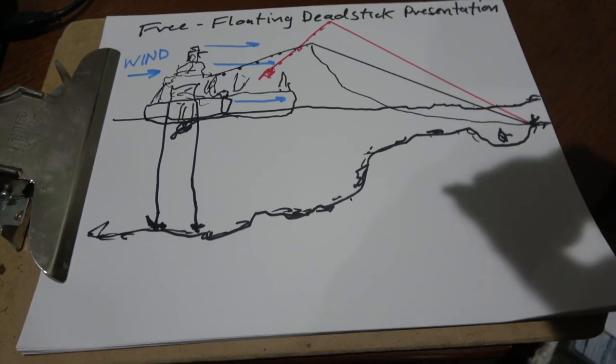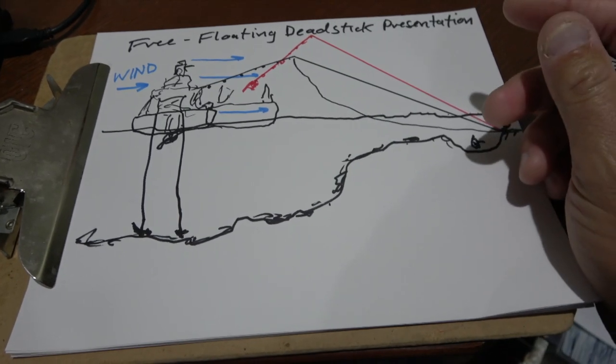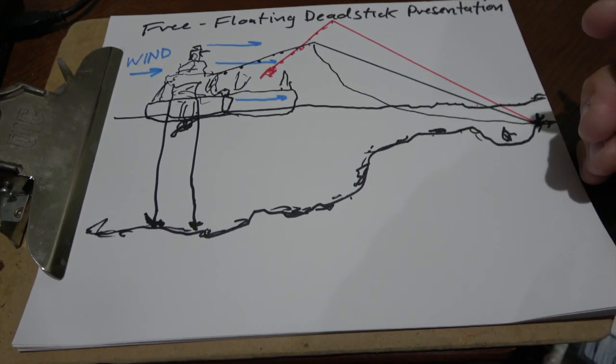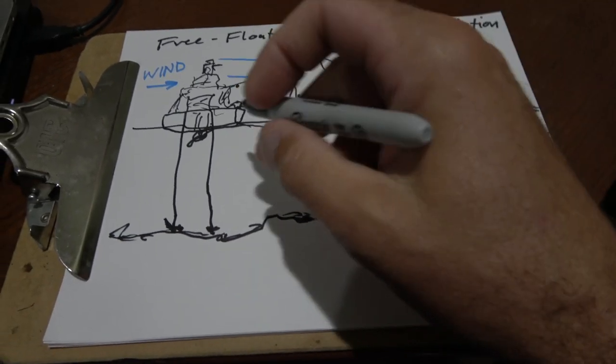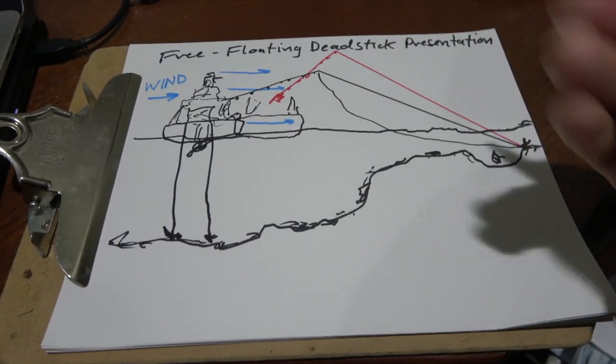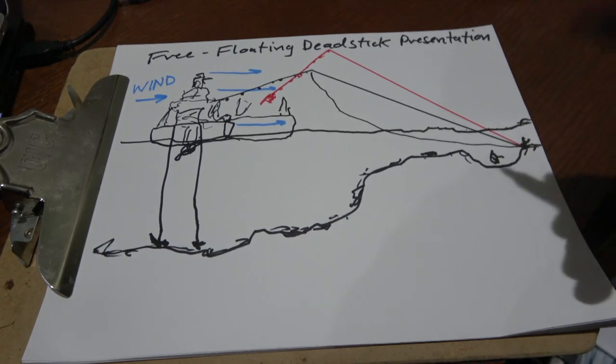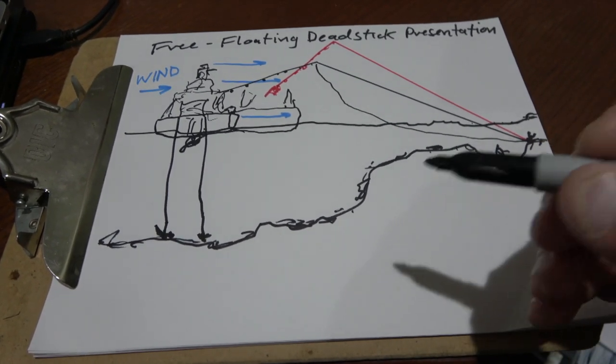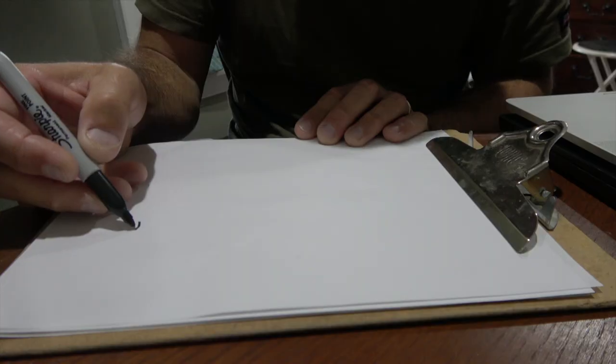Let's look at a top-down version of something else that can happen in this situation, which is, instead of being pushed towards it, you're being pulled downstream. And how you maintain that dead stick presentation when you're fighting the current instead of the wind.